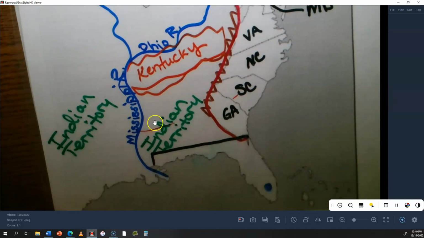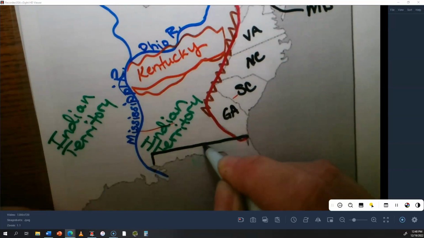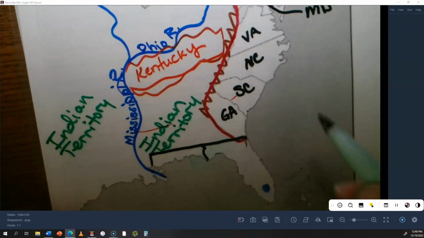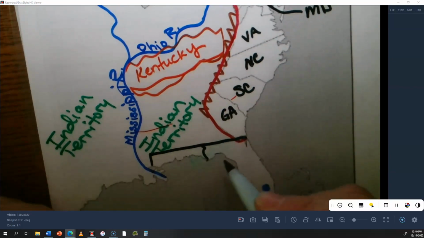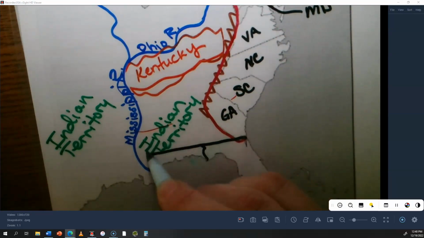Okay, now to add East and West Florida. So there's a river that runs through here. I'm going to go ahead and draw this line. West Florida is going to get more territory, but not until later in the 1760s.